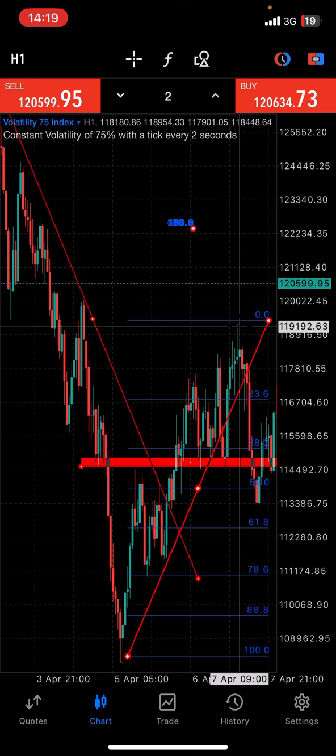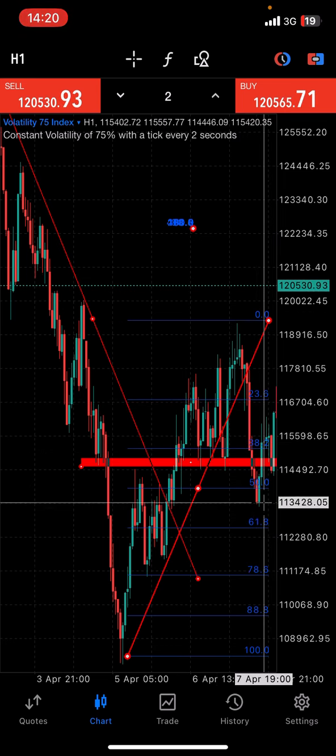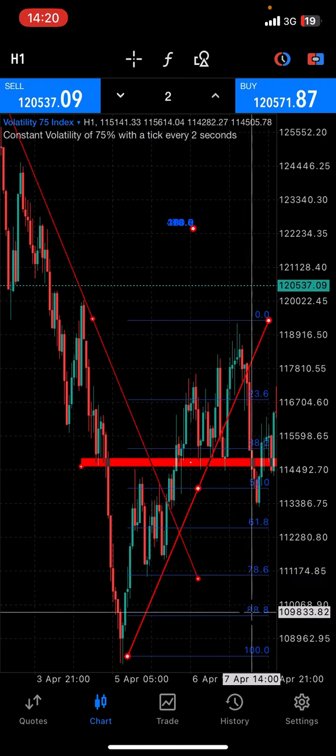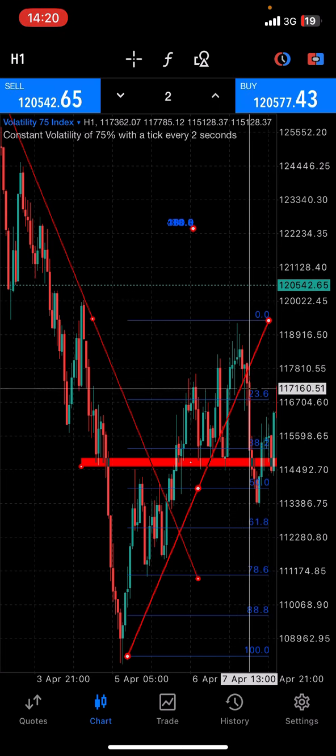But the thing is, it can make the retracement anywhere. It can make it here and shoot up. It can make it here and shoot up. It can even come all the way down to this point or whatever and make that retracement and still shoot up. But where is the perfect place to wait for this retracement?